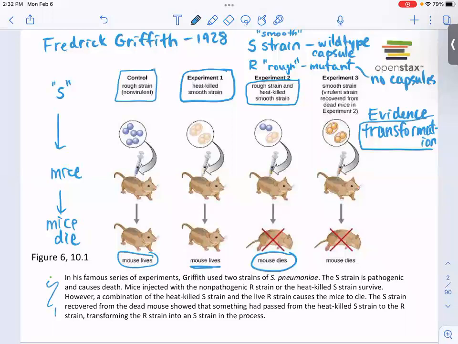Okay, so this was what we now call horizontal gene transfer, and we'll talk more about this later. But this is something that bacteria can do. They can transfer some of their DNA from one cell to another in the same generation, not just vertically, like parent cell to daughter cell. Okay, so there was some hereditary principle that was leaving one cell and entering another. There's evidence for that. But he didn't know what exactly it was that was being transferred.